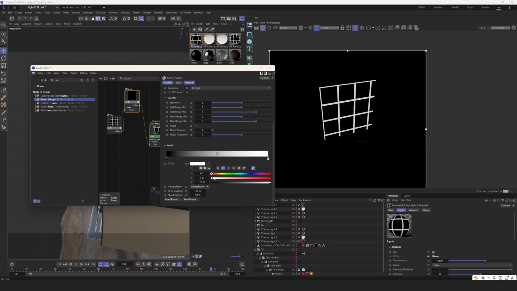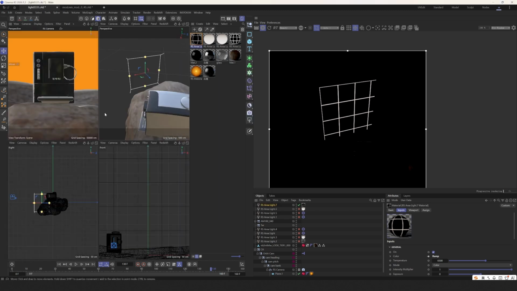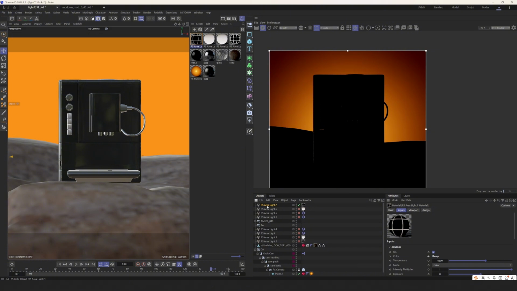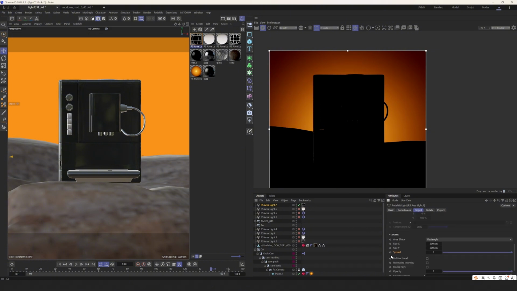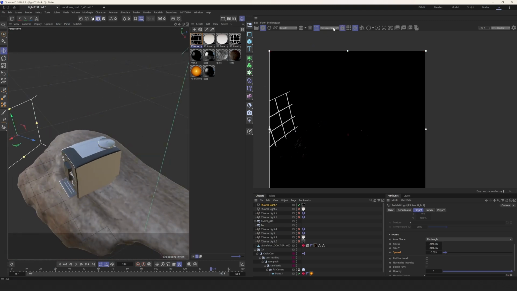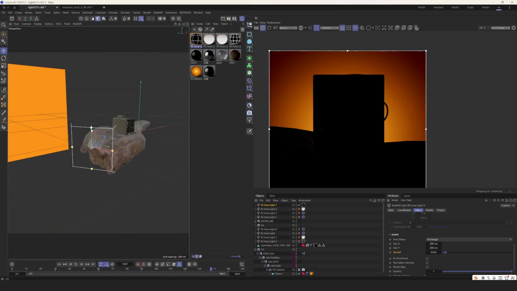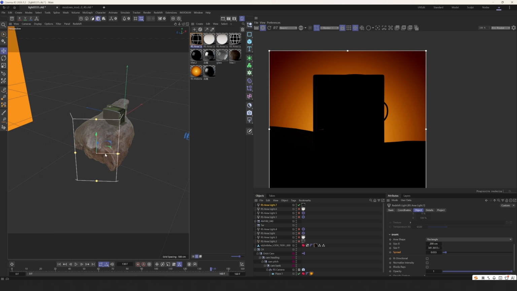Make the color warmer here. Make it thinner. Next, we need to reduce the diffusion value here. Then lock the rendering view. Pull it up.